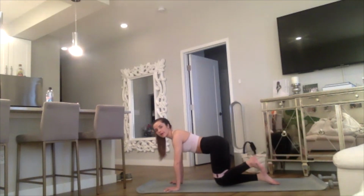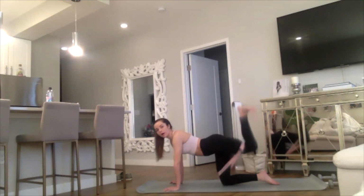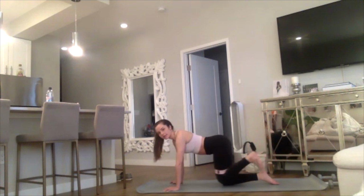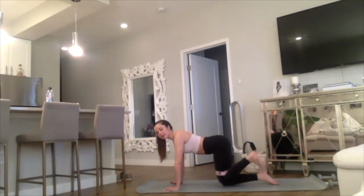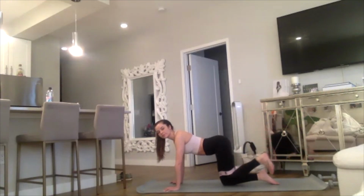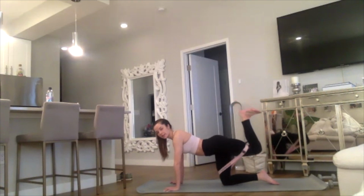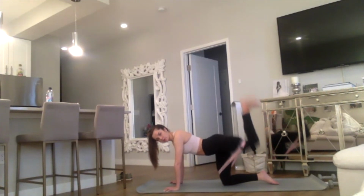Little pulses, 8, 7, 6, 5, 4, 3, 2, and 1, knees together, flex that left foot, we have donkey kicks. We're going up, raise the roof, and down. Here we go for 8, down, 7. Keep breathing, 6, 5, flex that foot. 4, 3, 2, and 1. Little pulses. 8, 7, 6, higher. 5, 4, 3, 2, and 1.